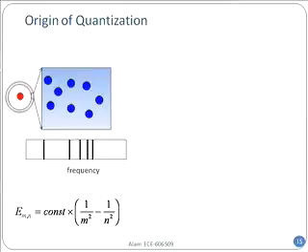You can see E sub m comma n is proportional to a constant, and that constant is called the Rydberg constant, because he was the first person to actually fully explain this. It is 1 divided by m squared minus 1 over n squared. M and n are two integers. It cannot be 3.2. It has to be 1, 2, 3, 4, whatever that number is.